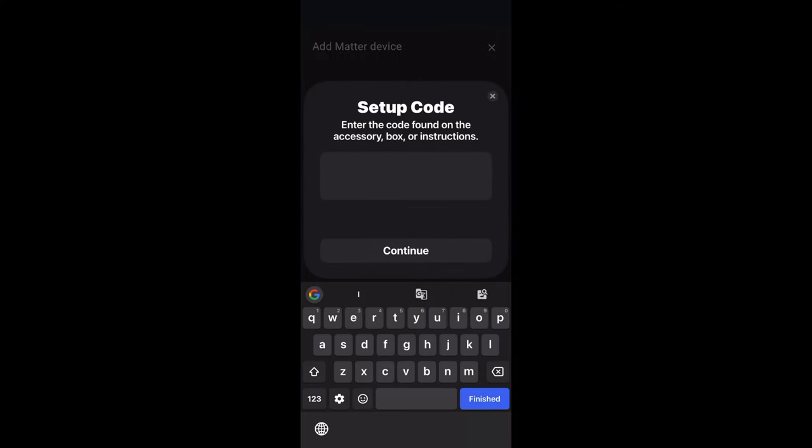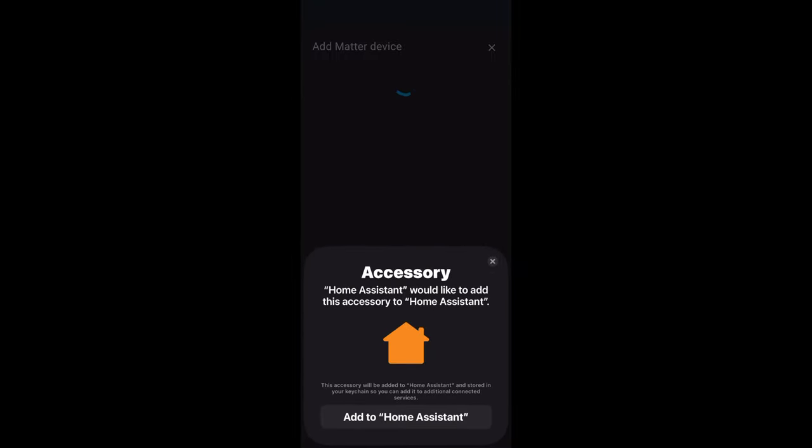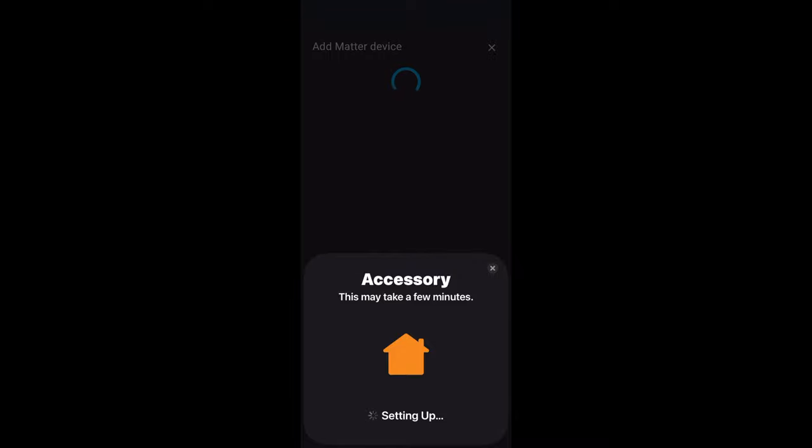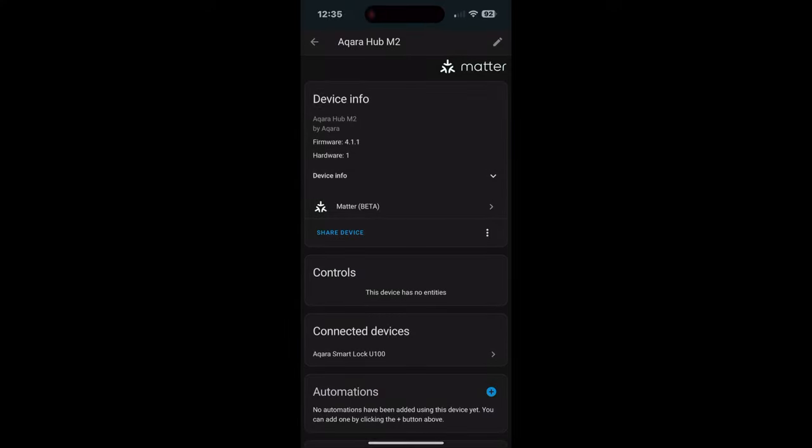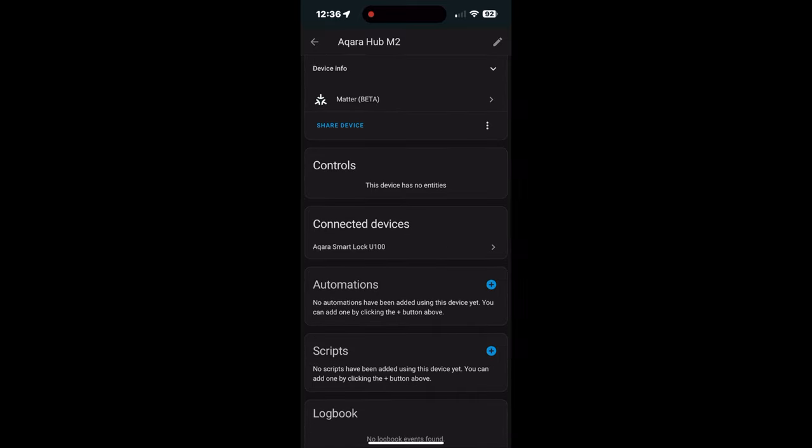The box asking you for the setup code will appear. This is where you can paste the code we just copied from the Aqara app, click Continue, then Add to Home Assistant. After 20 to 30 seconds, it's going to ask you to name the accessory. I just called mine Aqara Hub. Click Continue and done. That's it. You should now be able to control your lock in Home Assistant, track your battery life, and view logs.